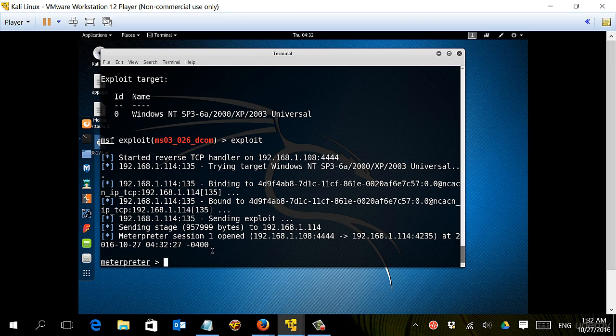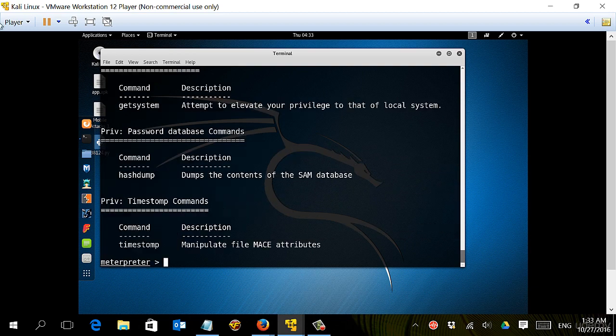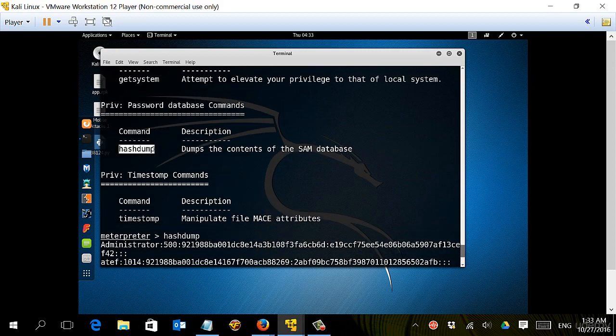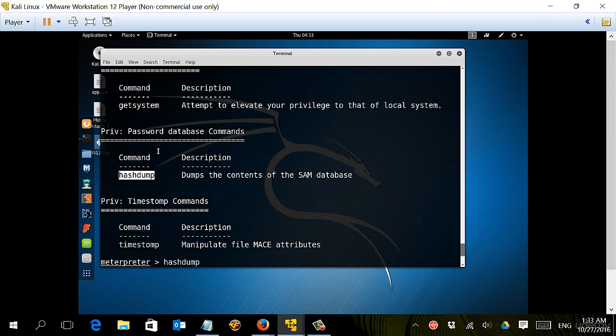Okay, I hacked into the system. And one more time, maybe I'm using Windows as a proof of concept, but the same concept applies on Android. To know what commands you can type to gain information or download files, just type help, and you will find all the commands there. You have some commands that will dump all the passwords on your computer, for instance hashdump. If you just type hashdump, you'll get all the accounts and passwords on your computer. Yes, they are encrypted, but later on we're going to see this is not a problem.